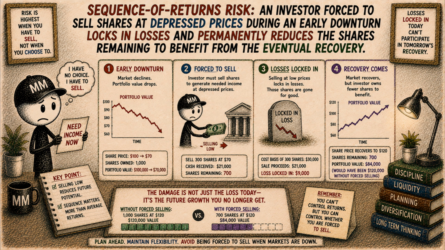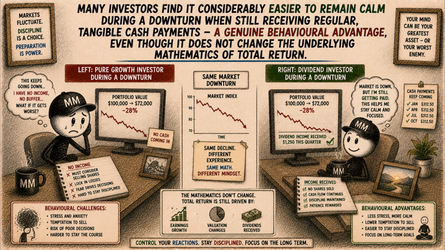A dividend-paying portfolio, by contrast, generates cash income through the dividend payment itself, without requiring any shares to be sold at all, meaning that even during a market downturn, an income-focused dividend investor continues receiving cash distributions, assuming the underlying companies maintain their dividend payments through the downturn, which is not guaranteed, a risk covered in Segment 4, without being forced to sell shares at a depressed price to generate that same income.